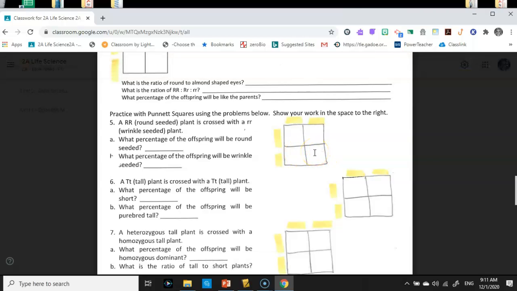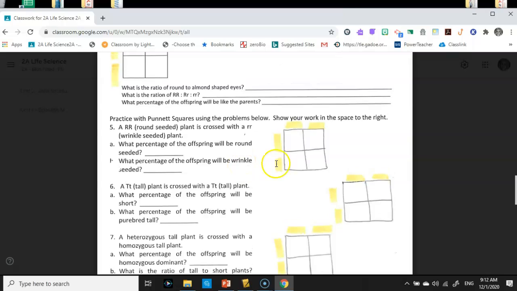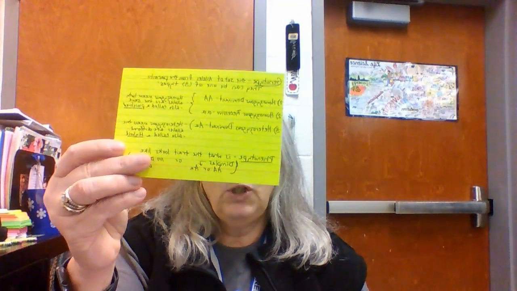Use your vocabulary words. It's going to be really important that if it doesn't tell you what the genotype of the parents are, but it gives you some of those vocabulary words, you have to know what those words mean so you can create yourself a cheat sheet. We're doing this in class. Create yourself a cheat sheet of all of these words, and I'll put this on Google Classroom where you can create yourself a cheat sheet too.